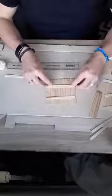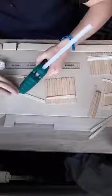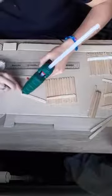So, first off, you're going to stick that one across there. The beauty of that is that it will hold your 12 lolly sticks that you've got in the line together. And the second one, which I'll pop down instead of holding in my fingers so I don't burn my hand again, he says.